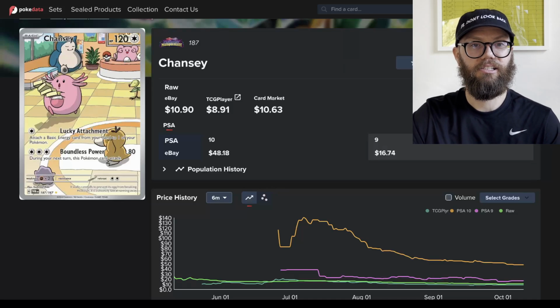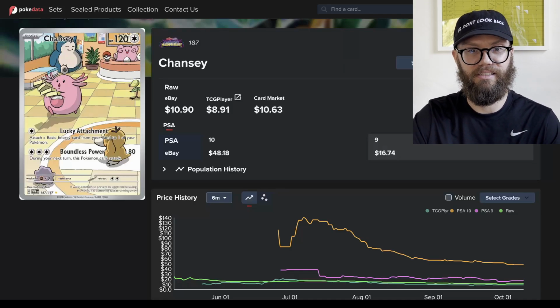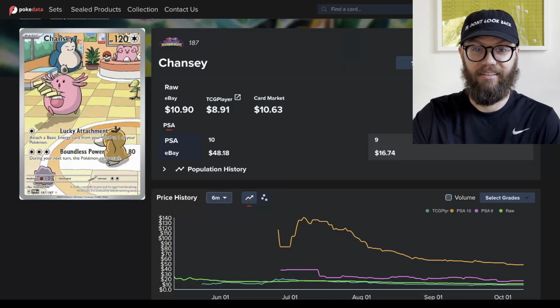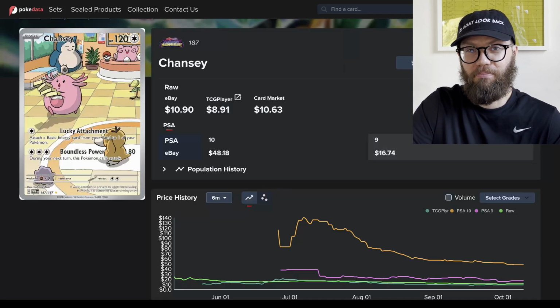Next up from Twilight Masquerade, we have Chansey. Love this artwork, love Chansey. I love seeing multiple Kanto Pokemon. We have Snorlax, Bellsprout, Ditto, Psyduck. Such a great card, and it's really cheap right now. So in a 10, it's only $48, and its raw price is 10 bucks. So just buy the 10.